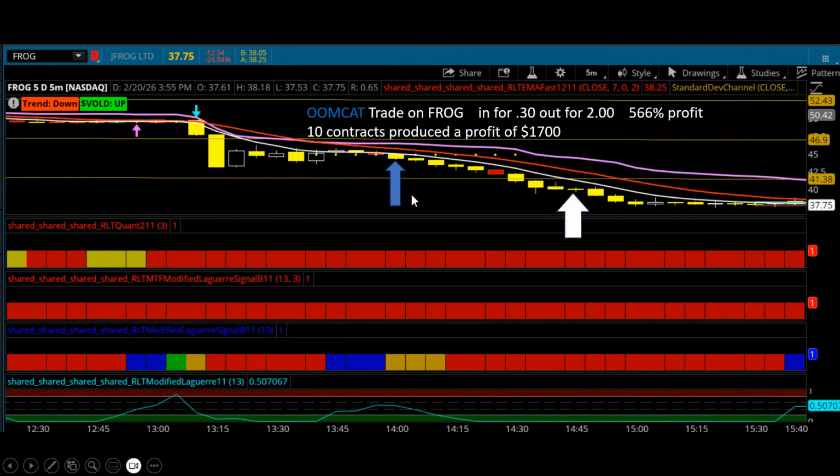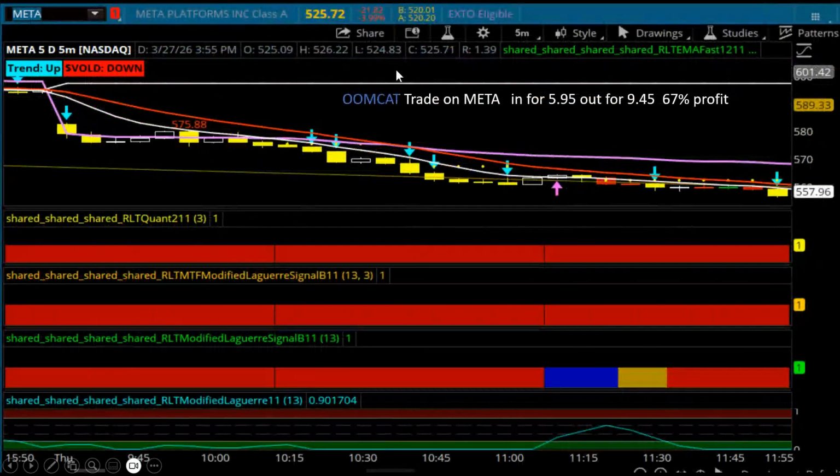Okay. Boom. This was on Meta. Now I didn't show where I get in and get out of this because I wanted to talk about it a little bit. It's like 10 o'clock here. So where I take this trade, see the 8 is below the 15. Here's the 15, the red line. Here's the 8, the white line. Here's the VWAP right here. This is where I would take the trade. As it breaks below the VWAP and the 8, breaks below both the 8 and the 15 with a high volume candle, I take it right there.